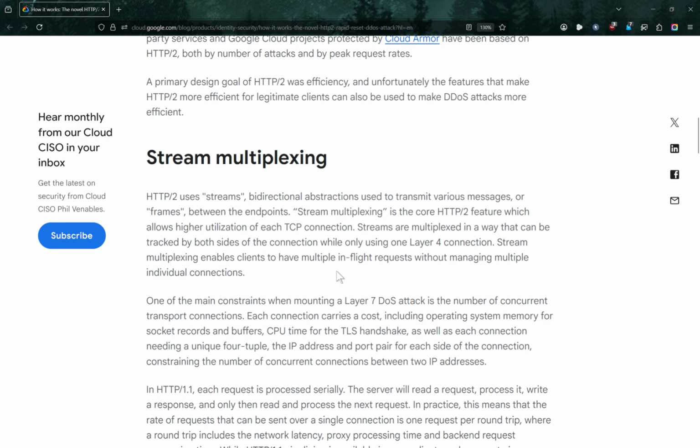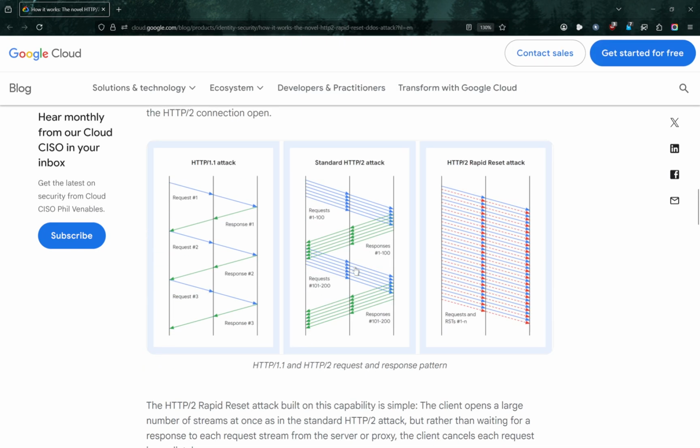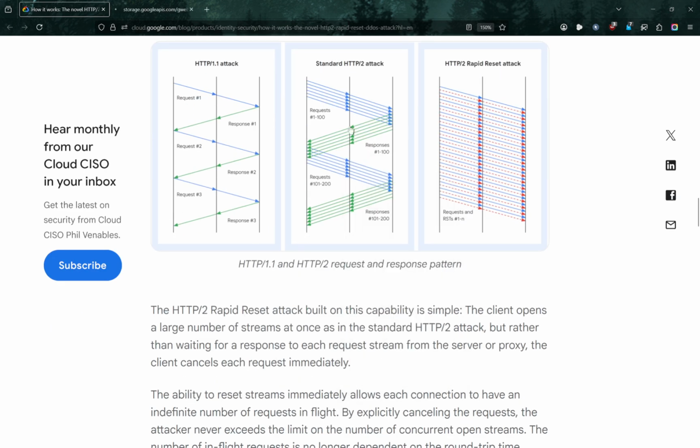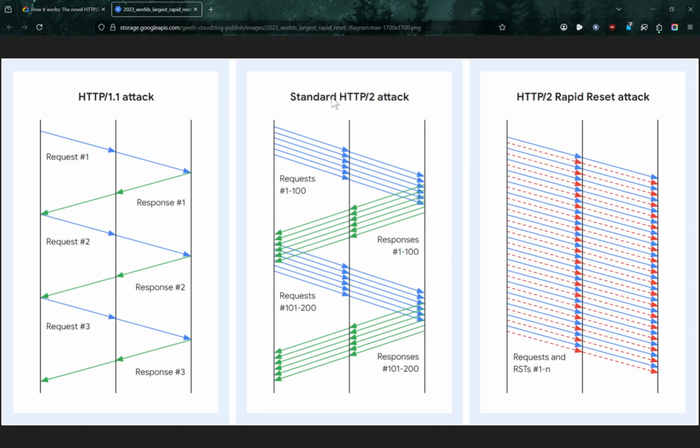That was HTTP 1, so you could just send one request, get one response. Let's open it in a new image. Then with HTTP 2, you could send, let's say, magnitudes of requests at once. But you see, you still had the same amount of effort.